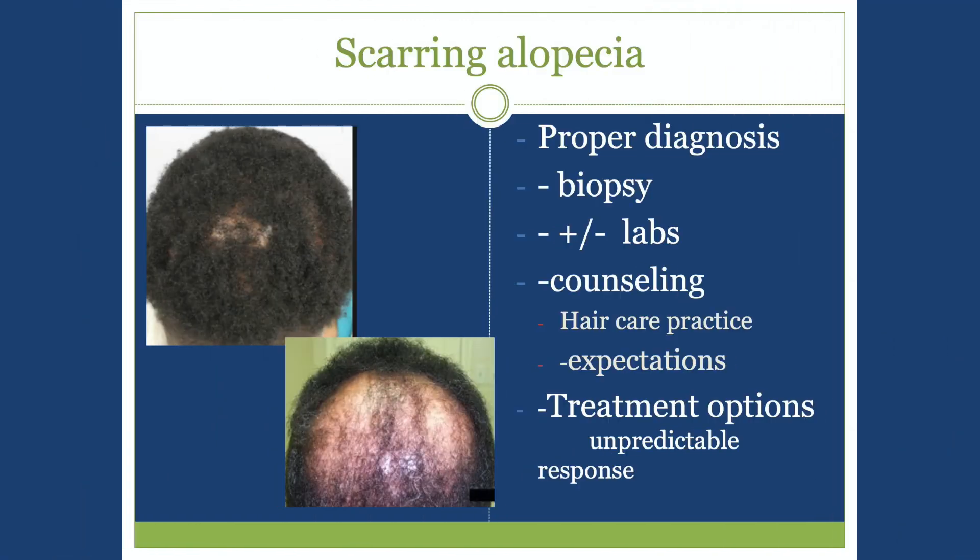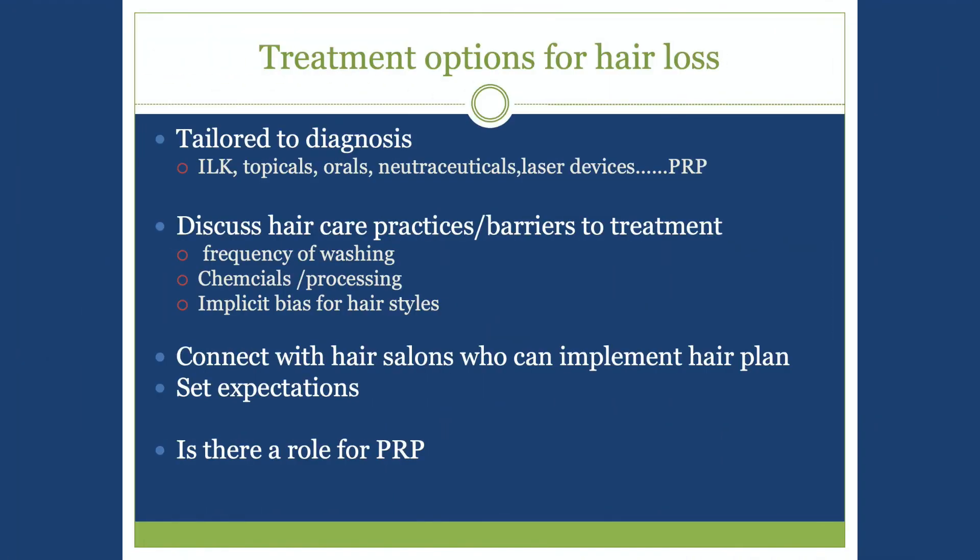There's a huge issue with African American women feeling they have to look a certain way if they have a corporate job. You really do need to talk to women about that — you can't simply say 'go natural, stop perming your hair' to a person who's trying to climb the corporate ladder at a bank and feels they need to have straight hair. Connect with hairstylists, who can work in conjunction with you as you transition patients out of damaging hairstyles while also helping them feel comfortable and beautiful.